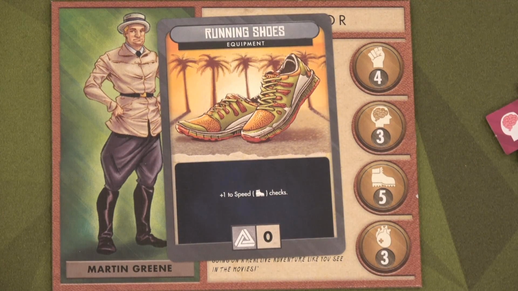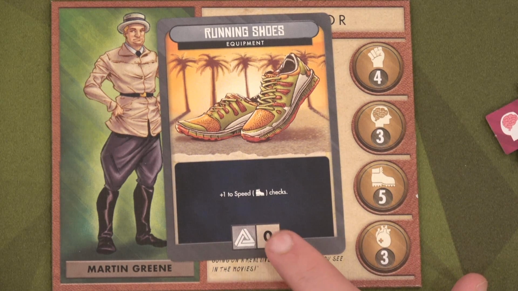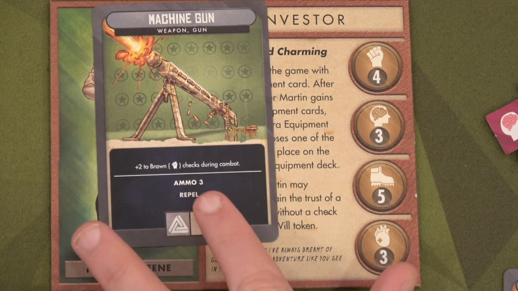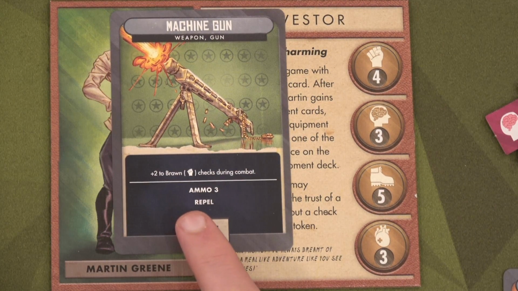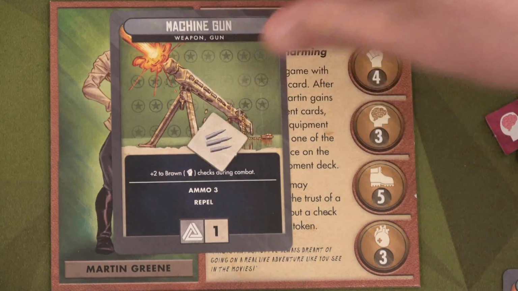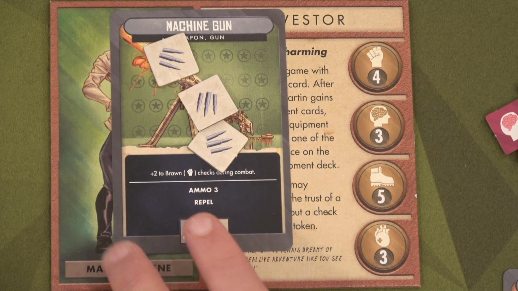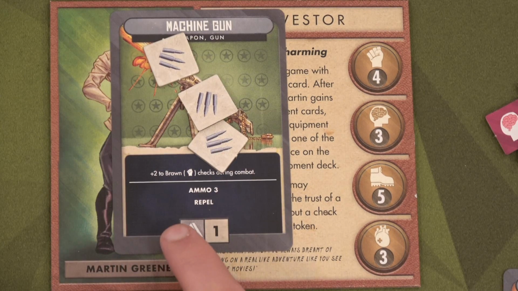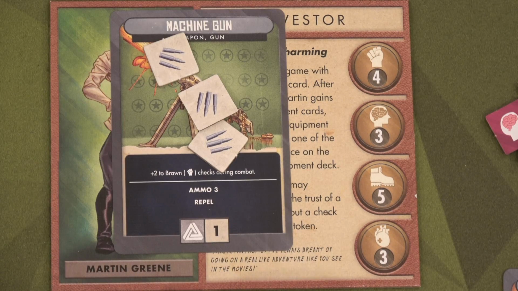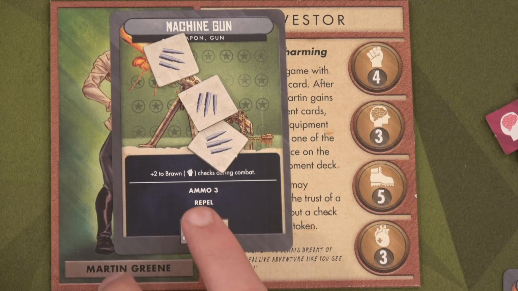His first is running shoes. Oh, that's nice. +1 to speed checks. So any speed check, he can run away faster. That's awesome. Number 2. Oh, the machine gun. +2 to brawn checks during combat. It has 3 ammo tokens on it, so we'll place those on there. And after you use those 3 ammo, you can still keep this, but the disadvantage is you don't get the benefit. You can't use it after you've used up all the ammo. It has this repel ability. Once again, I'll show you how that works during the playthrough, but that's really important.